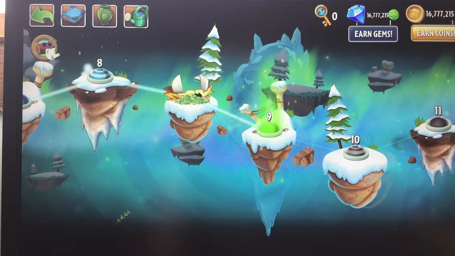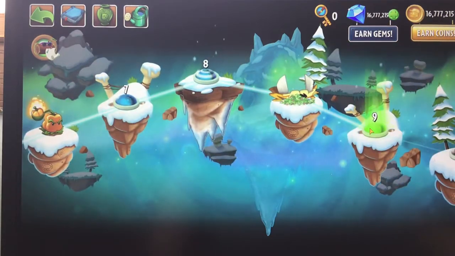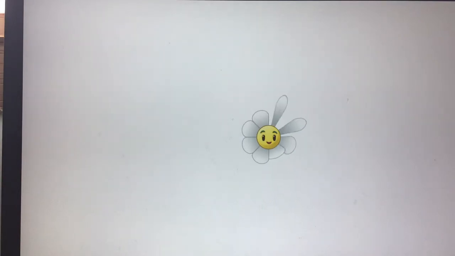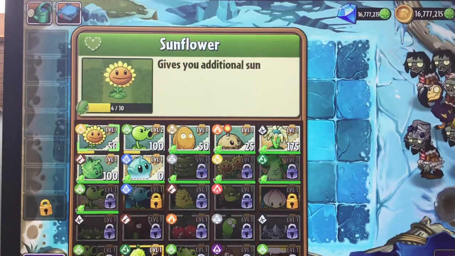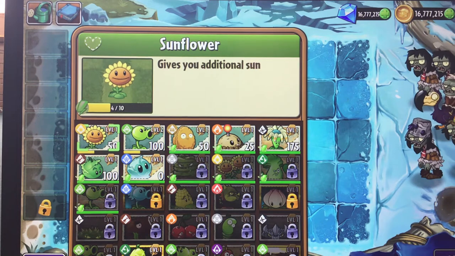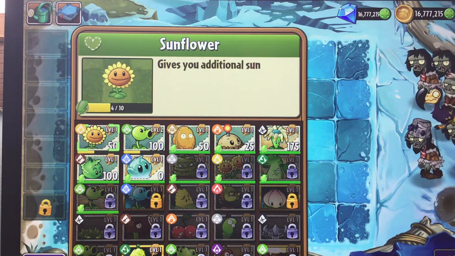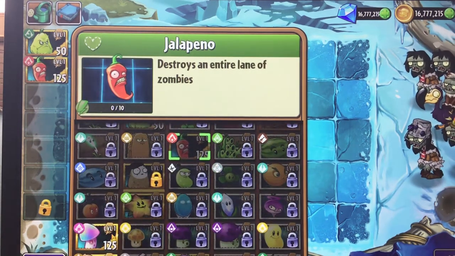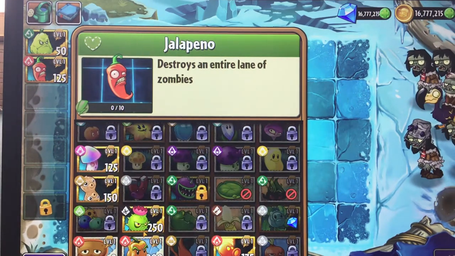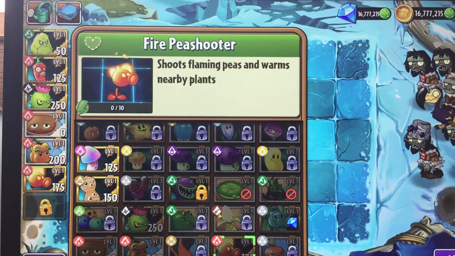Okay, so I really skipped some levels just to go here because I like winter, but I also like summer because it's hot. But I just like winter because of my favorite solids. I like ice, water, and snow, those solids. And I have all of the gem pets. And I can use them so I could be better.